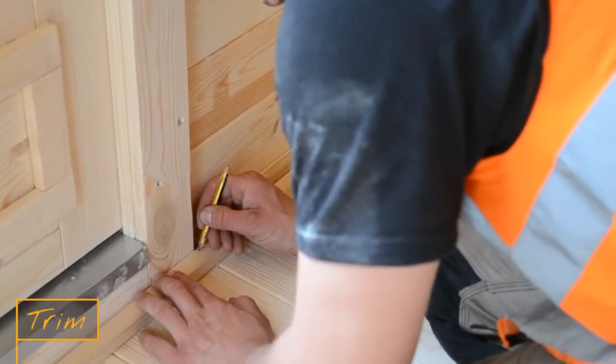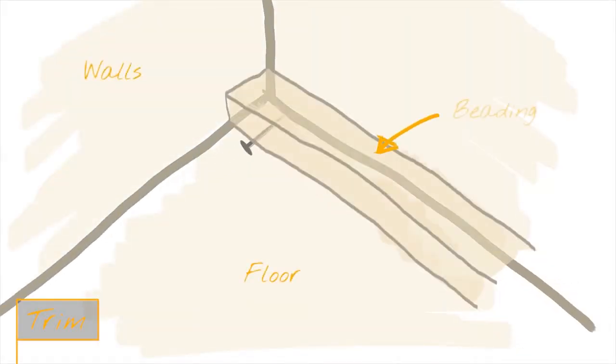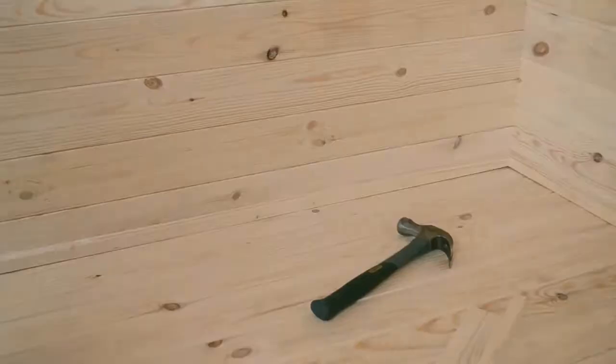The floor trims are very straightforward. Place the wider edge of the trim flush to the floor and go around the inside of the room, nailing in place in the middle and at both ends. You may need to cut down several pieces to get a snug fit, but this will leave the floor of your cabin with a professional finish.